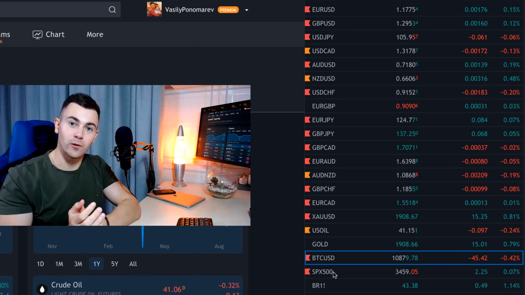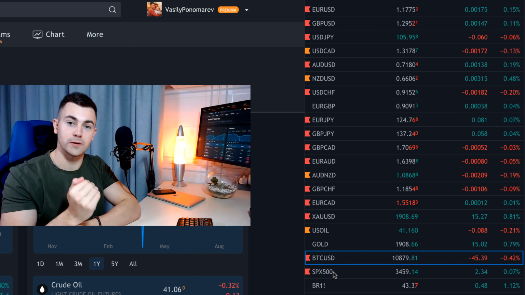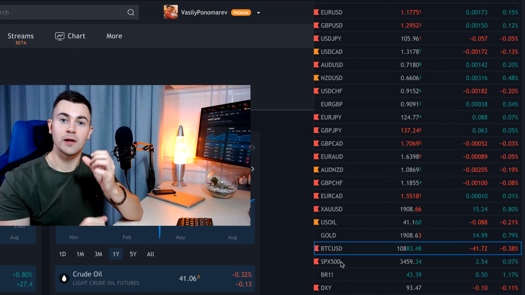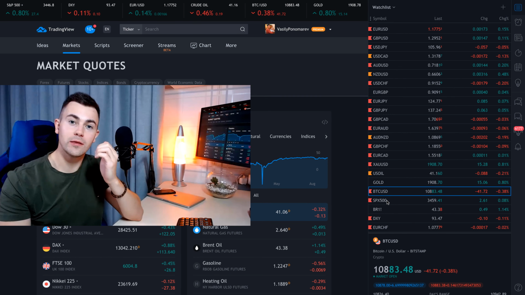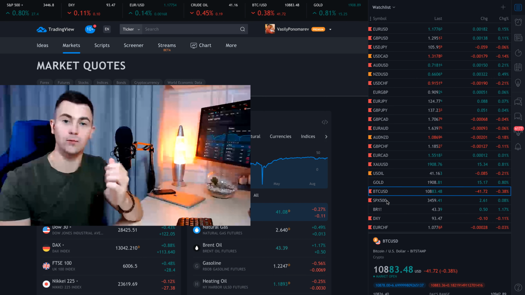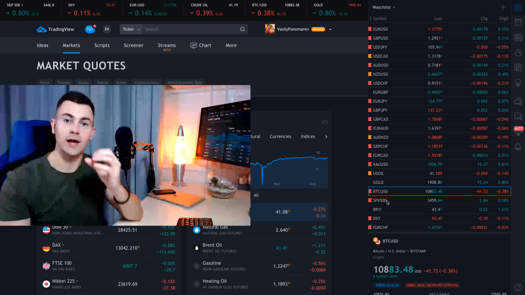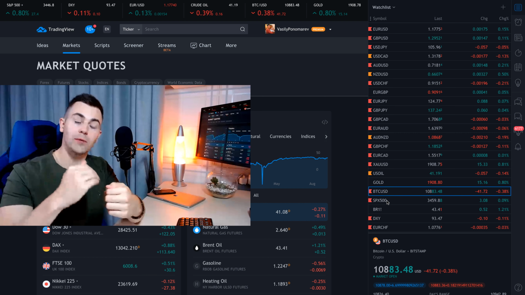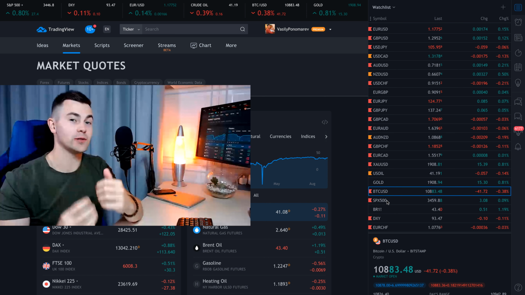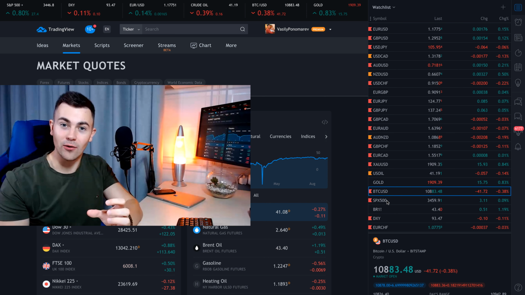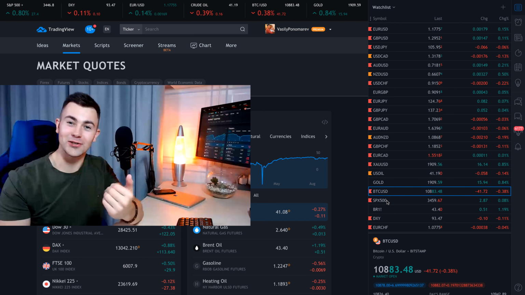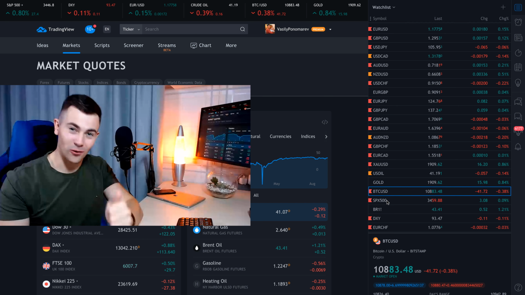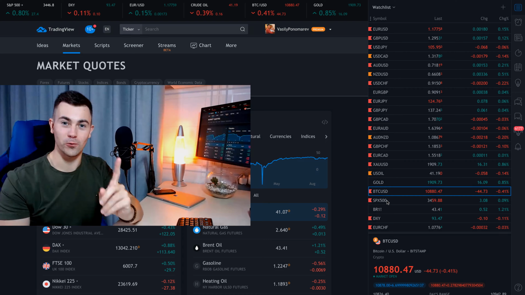Your task is to organize your watch list according to your trading preferences. Put at the top what you like to trade, what you are the best in, and make that your priority. Then the bottom of your watch list will be the instruments that you can trade and understand how they work, but you are not as efficient as with the top. I hope that makes sense. So start with the watch list. The watch list is the first on our list.